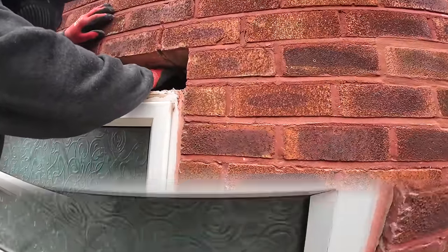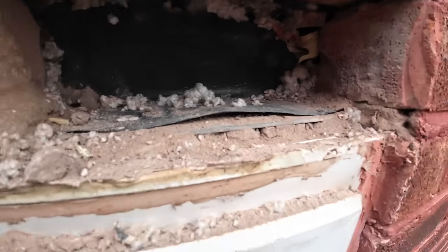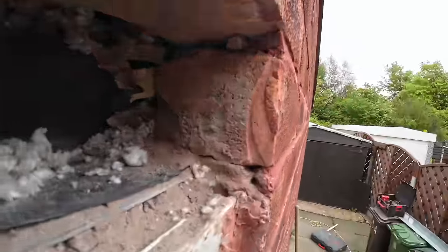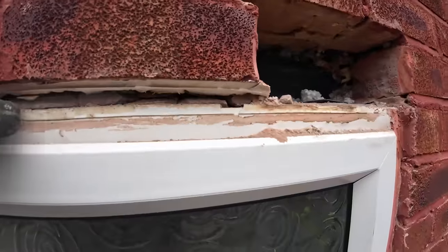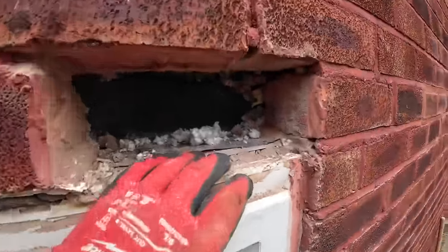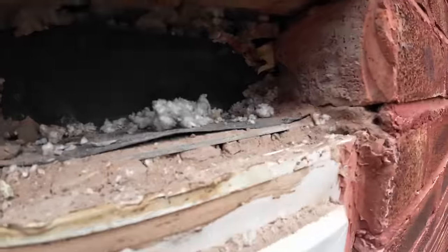So we have an update, apparently. We've got a galvanised lintel in and a tray. The tray's loose. A bit of newspaper, a bit of sand cement, and the lintel is like 40 mil back off the face. So the bricks are only half sat on and half sat off. The only reason they've stopped moving is because they've put sand cement over the top of the window to stop the bricks moving. So we're going to take this out anyway and put a new one in, because it's down to be done, and there's cracks in the brickwork, unless they didn't prop it properly. But yeah, we're going to take this out and do a proper job.